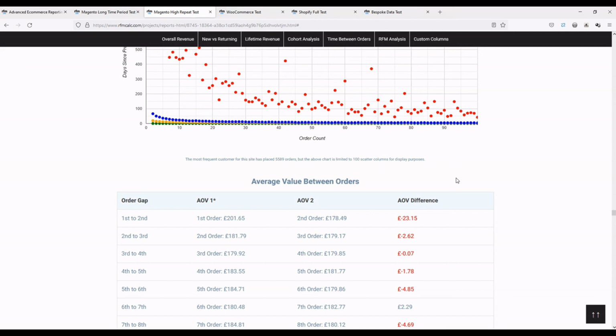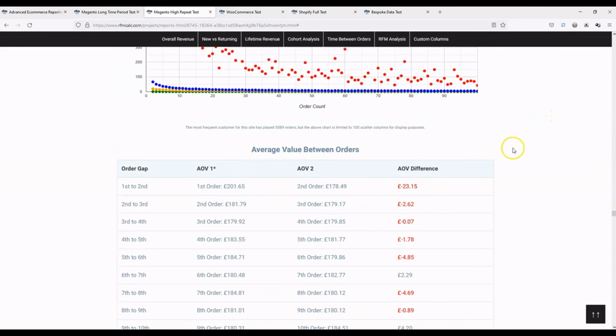So I think there's sometimes an assumption that, yes, if a customer places a second order, they're absolutely more likely to come back and place a third. We can see that the time it takes them to come back and place those orders on average will reduce as well. So I think there's sometimes a temptation to think, oh, they must be spending more as well when they come back for that second and third and fourth order. They're spending more on average as well, but typically they're not. In some cases they are. So that's why it's kind of useful to have this data to either prove or disprove that hypothesis, depending on how you look at it. So this is something that was requested, and obviously we include. But like I say, I think for most e-commerce sites, it's certainly not as powerful as the time data, but it's still useful to see.